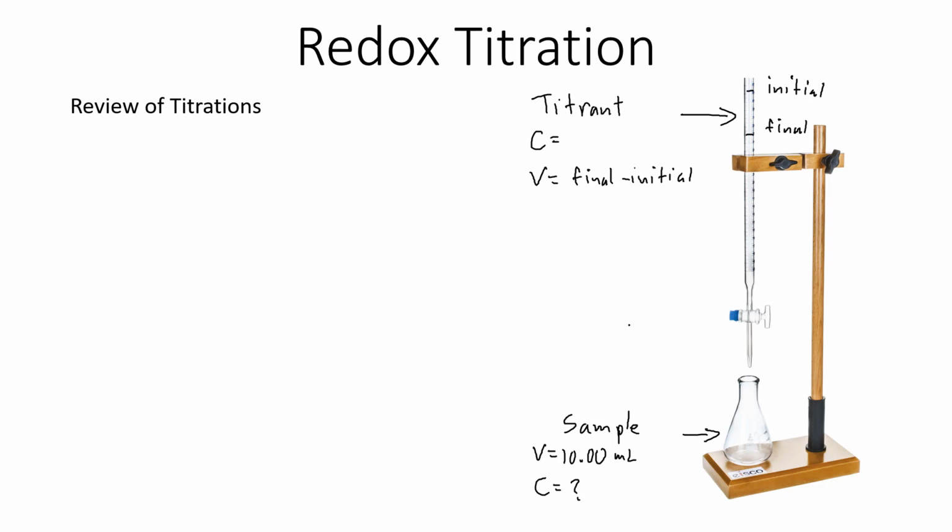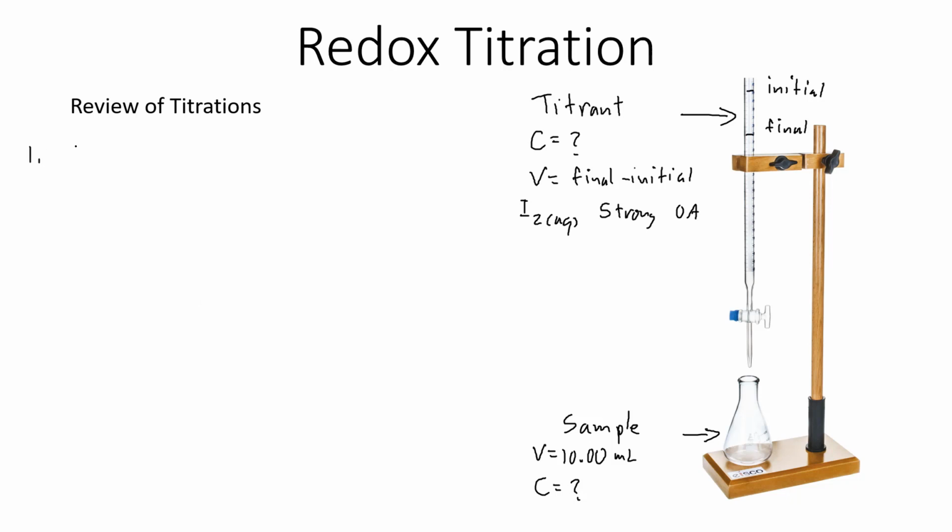Now, there's a bit of a problem here. We actually don't know the concentration of our titrant. In this reaction, the titrant is I2 aqueous, iodine. And that is a very strong oxidizing agent, and it's going to oxidize our sample. At least it's better, otherwise the titration is a waste of time. But it's such a strong oxidizing agent, we don't know the concentration in advance.